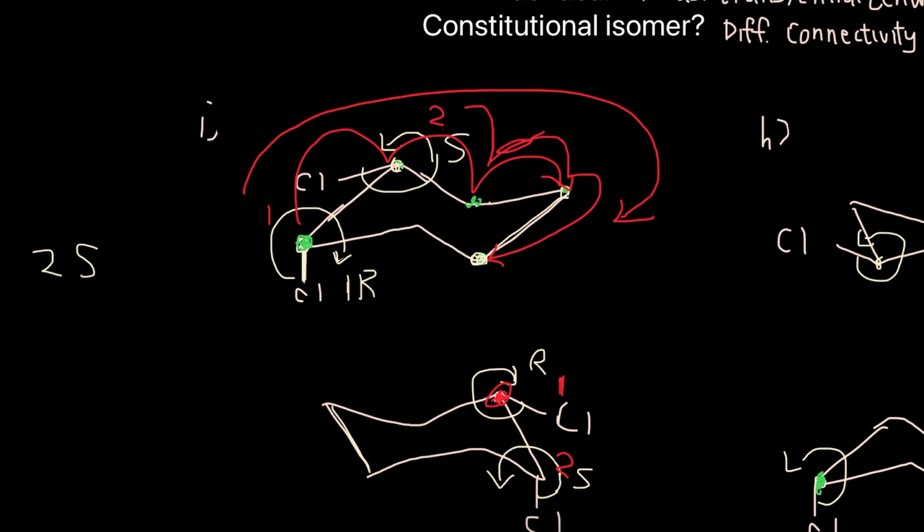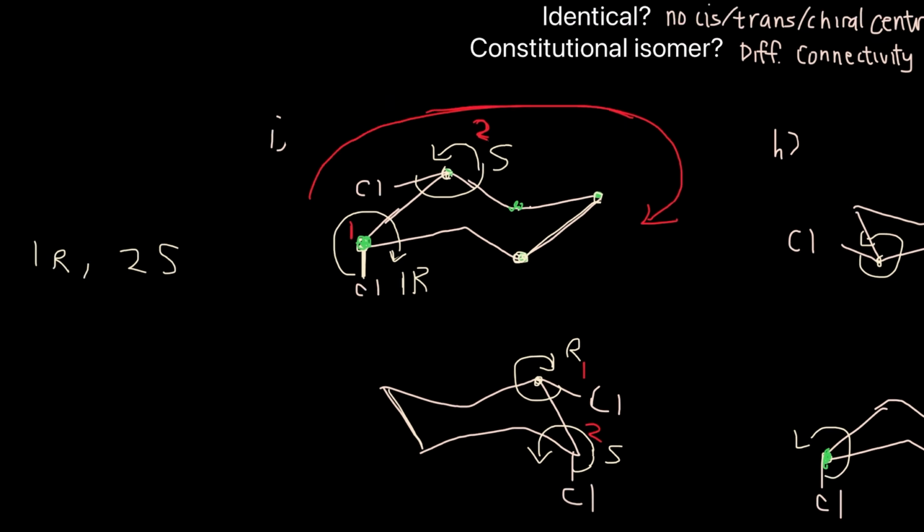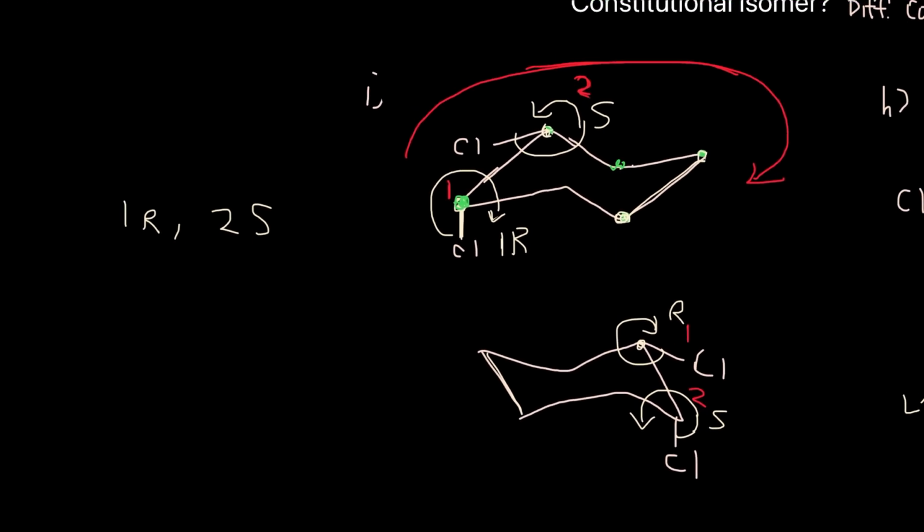Now it can look a little bit counterintuitive because you see 1 is in the front and 2 is in the back, and then you see, oh, now somehow 1 is in the back and 2 is in the front. But it actually makes sense because if you're going clockwise, 2 is actually already in the front. So just be aware of that. That means in our bottom molecule here, it is still 1R2S. So these two are identical.